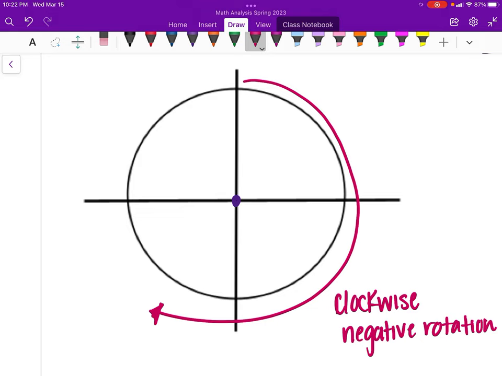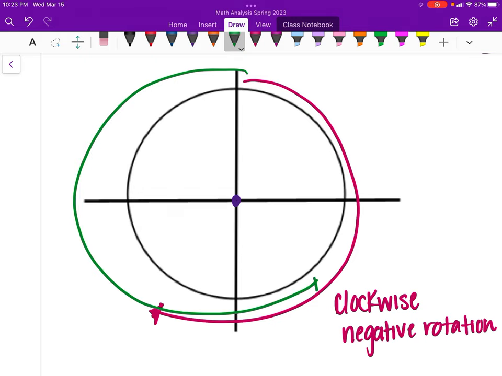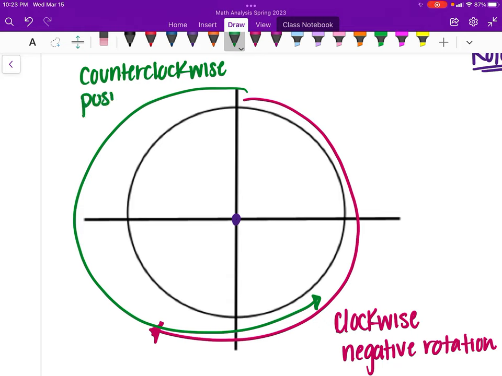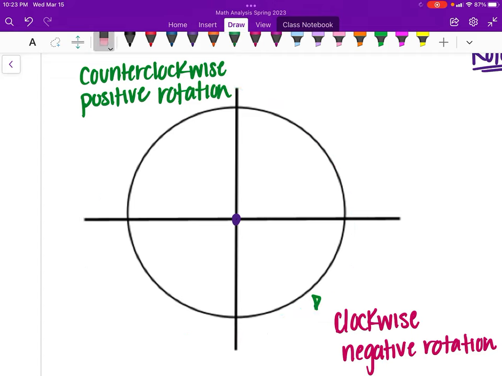If we decide to go counterclockwise, which means go against the clock, which would be, let's say, this direction, that's going against the clock, that would actually be counterclockwise. And I'll go ahead and put it on the top. Counterclockwise. And when the direction is going counterclockwise, we have a positive rotation. Positive rotation. So we'll go ahead and start off with that. Once again, counterclockwise is positive. Clockwise is negative. So I am going to be erasing this part here.